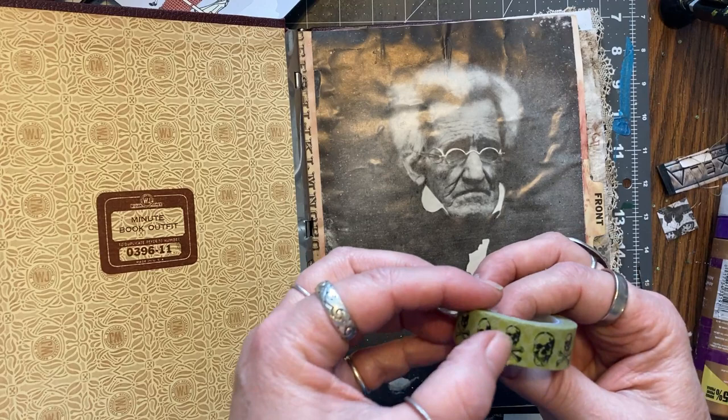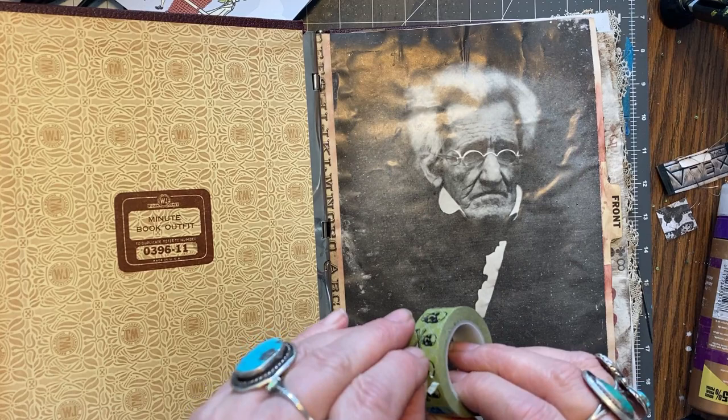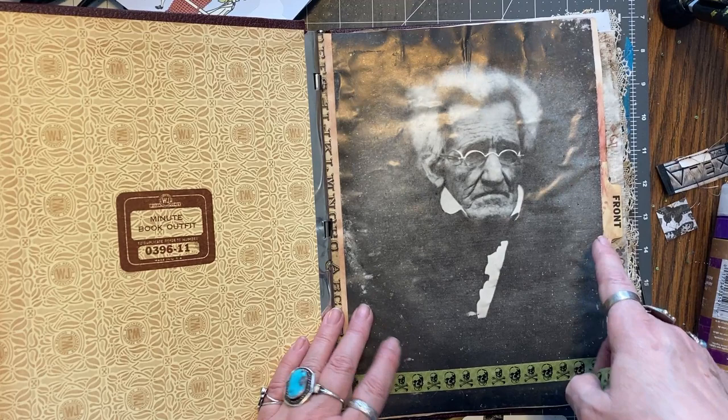Oh, by the way, I did fit all the pages in. I almost was carried away with making pages. And I chose this guy because it says front here. I chose him for the beginning of my ways.